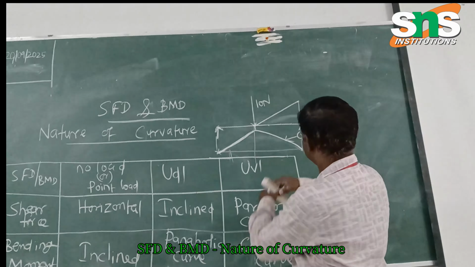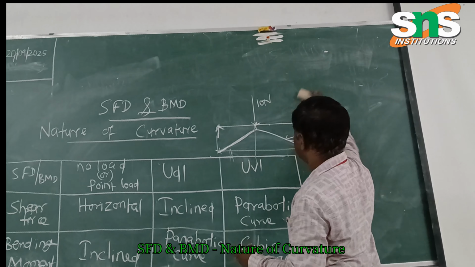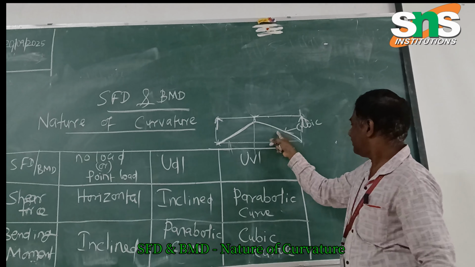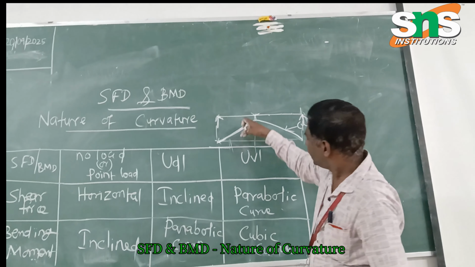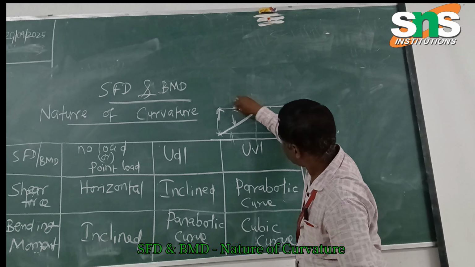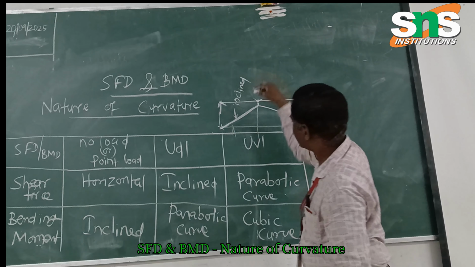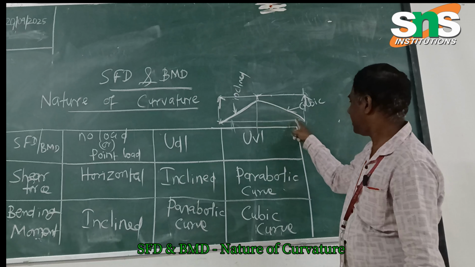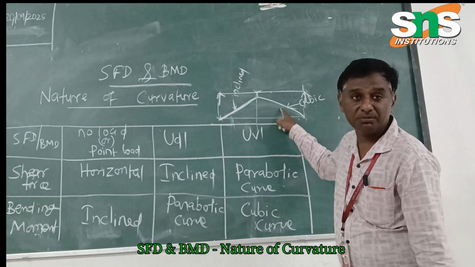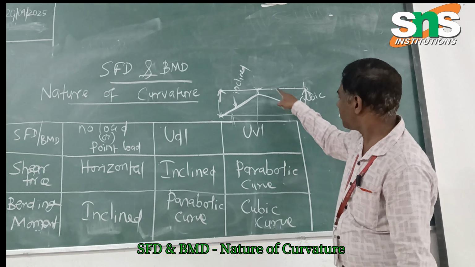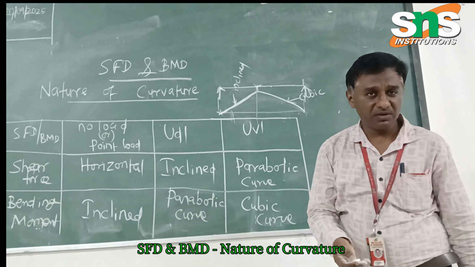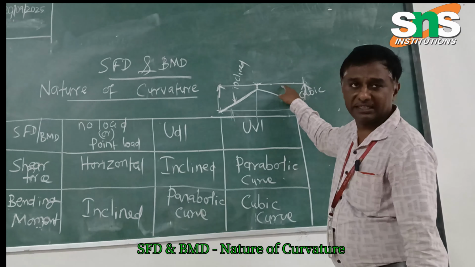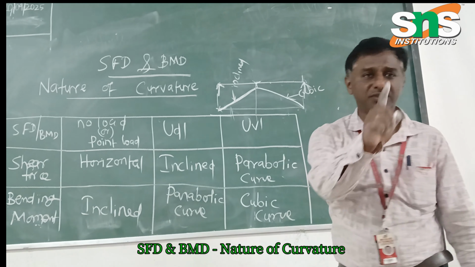Let's take, if it's not given, this is a cubic curve and this is the inclined line. Like that it is given. Then maybe a question can be asked. From this point to this point, I have a cubic curve in the bending moment diagram. So what type of load must be there? A point load, or uniformly distributed load, or uniformly variable load? Since it is a cubic curve in the bending moment diagram, there must be a uniformly variable load.